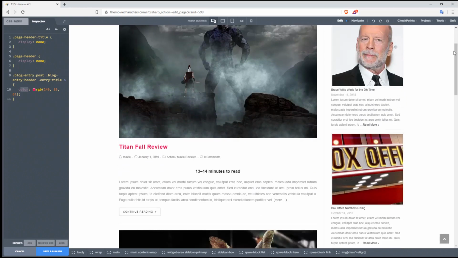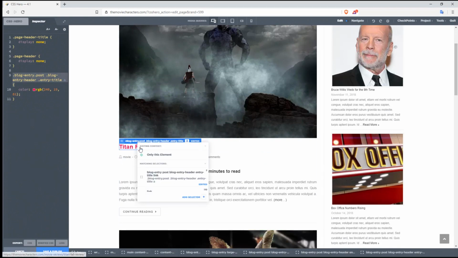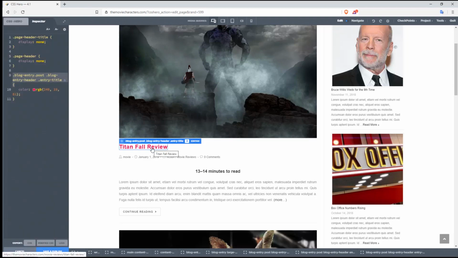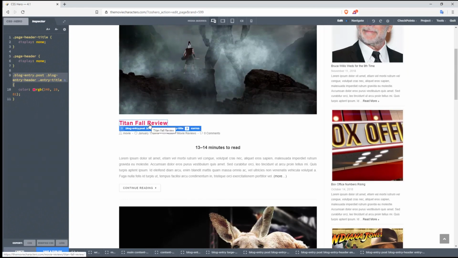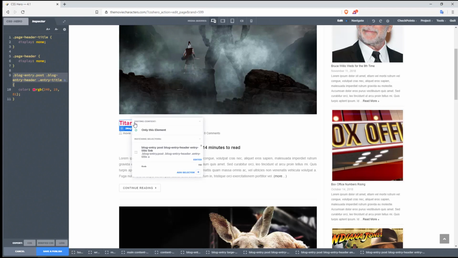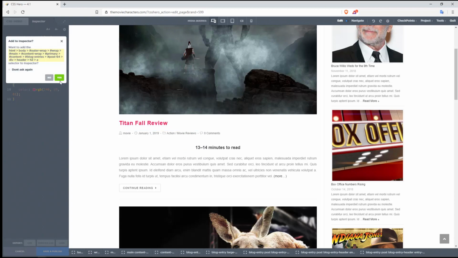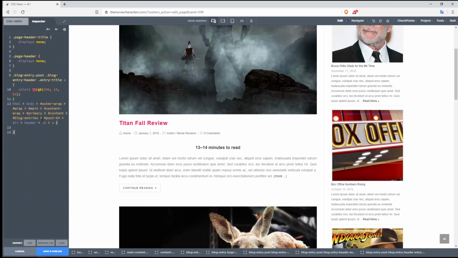So let's say for example, for Titanfall review, let's say I wanted to very specifically target this particular text only. Even though it falls into the same class as the other post titles, I only want to apply the change to this specific text, this specific element, so I would use an ID. If I right clicked using my mouse and said only this element, let me just come in here and say yes. Now you would notice that hashtags are now being used right here. So whenever you see the hashtag, just know that that piece of code is most likely for one very specific element. But when you see classes denoted by the dot, then you know that it's possible that the same properties and values will be applied to other similar elements on your web page.